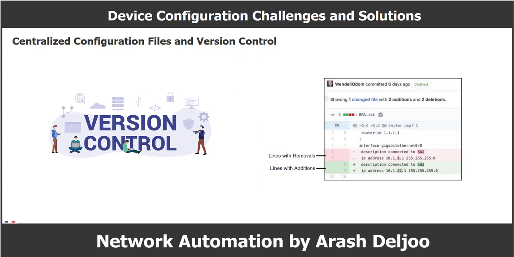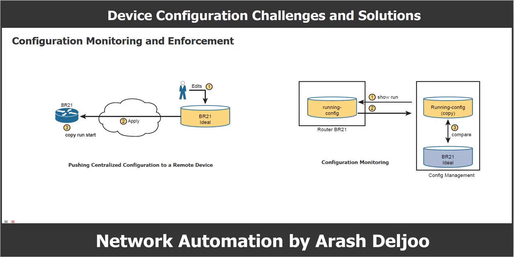This figure shows output from a popular software as a service site called GitHub, www.github.com. GitHub offers free and paid accounts, and it uses the open source software Git to perform the version control function. About the configuration monitoring and enforcement: with a version control system and a convention of storing the configuration file in a central location, a network team can do a much better job of tracking changes and answering the who, what, and when of knowing what changed in every device's configuration.